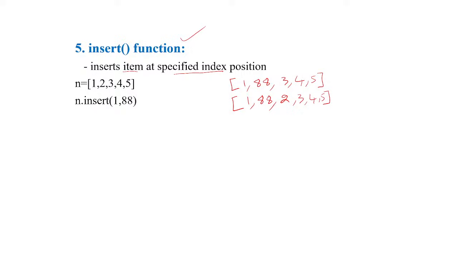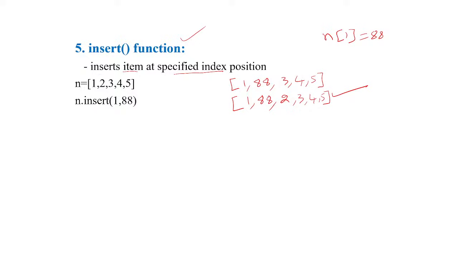So in this case, what the insert function does is create a space, and all elements will be moved towards the right. So this second answer is correct. As we know, you can access the elements by using an index. So instead of using the insert function, you can ask me, sir, can't we write n of 1 is equal to 88? You can write like this, no issue.